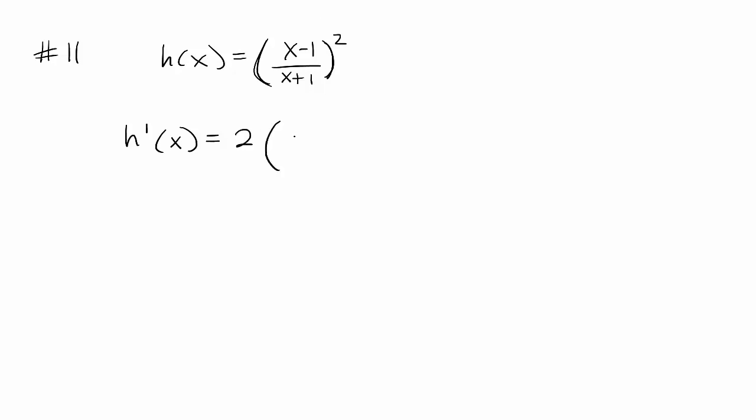All right, now we have number 11. So we have h of x equals (x minus 1 over x plus 1) squared. So here we're going to have to use chain rule and quotient rule. So I'm going to write h prime of x equals, I'm going to do the chain rule first. The inside function is that quotient. The outside function is something squared. So I'm doing the derivative of the outside function first. Bring down the exponent, keep the inside, subtract 1 from the exponent, and then we're going to chain on the derivative of the inside. And this is where we're going to have to use quotient rule.